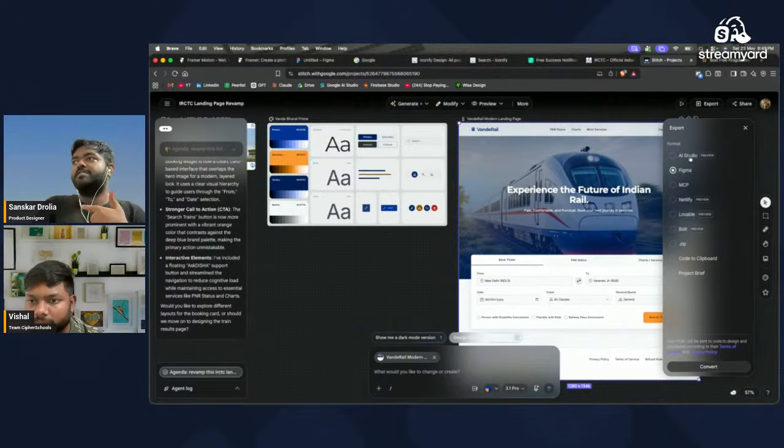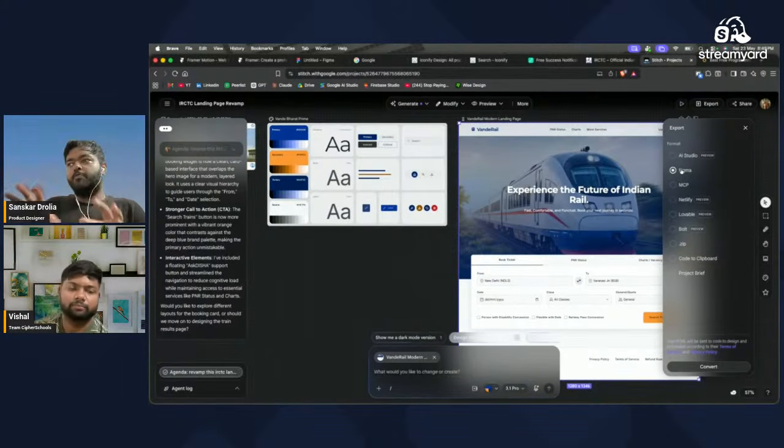The first format is AI Studio. What AI Studio will do here, AI Studio will help you to import your current design to Google AI Studio and from there it will give you first, kind of a project, which you can push to your GitHub. ये सारी चीज़ that is under a development side, right? We are using Figma. Okay, MCP is also there.